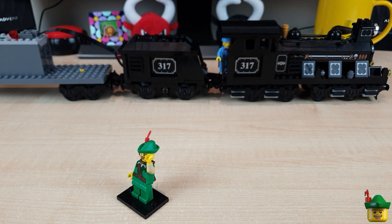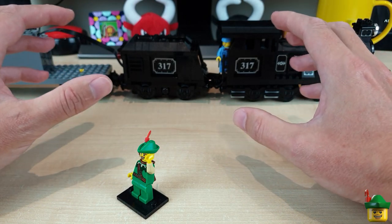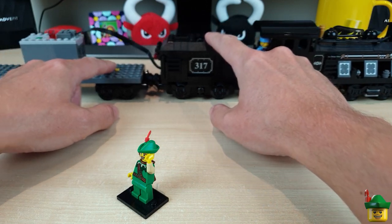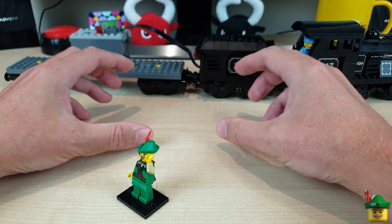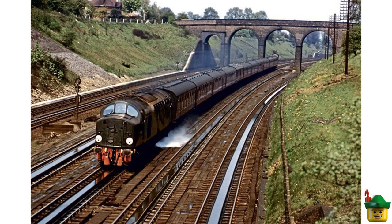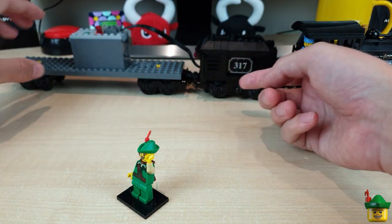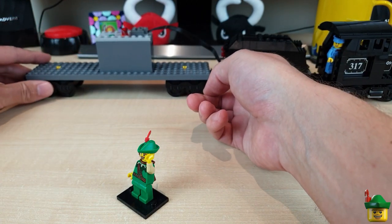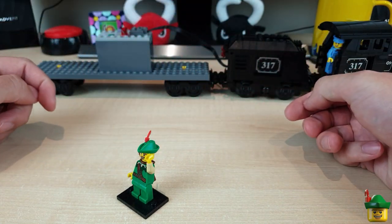And just for those people that continually suggest that I add a water tower to the surrounds of my train setup, basically in the UK, a lot of these water tenders wouldn't get refilled from a water tower. They'd actually not stop and fill up from a trough in the middle of the train track. And you can see some pictures here of one of those troughs that's used by these old steam locomotives. Essentially, it's a trough in between the two rails, and the rails would decrease in height, which effectively brings the trough higher up, and a scoop on the underside of the water tender that we're going to be making would, with momentum, pick it up, and the water would fly up the chute into the water tender and refill it.